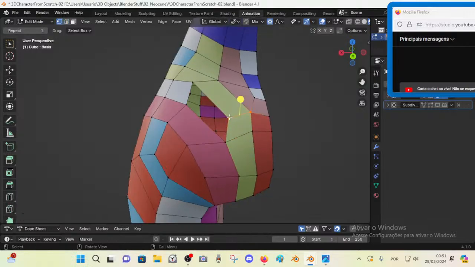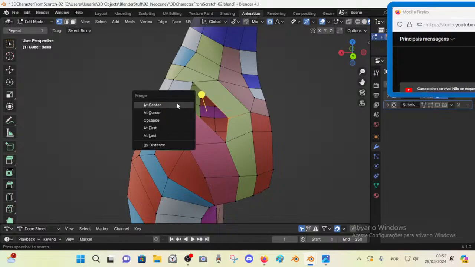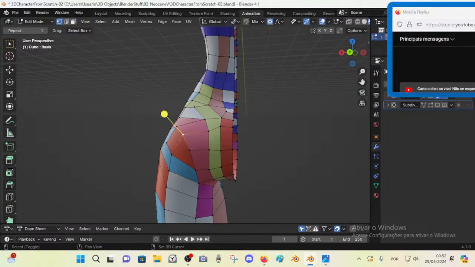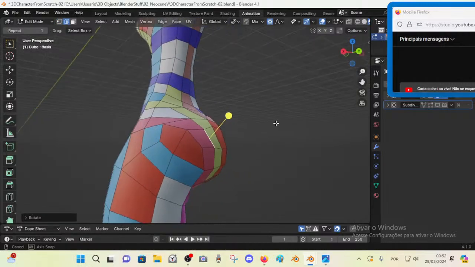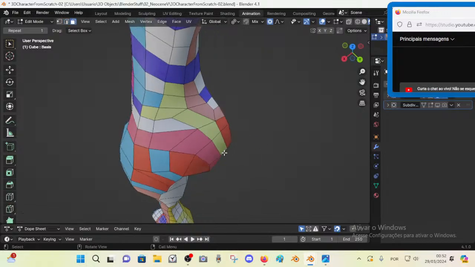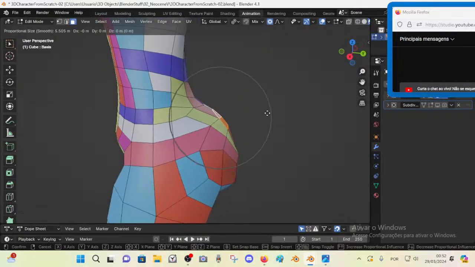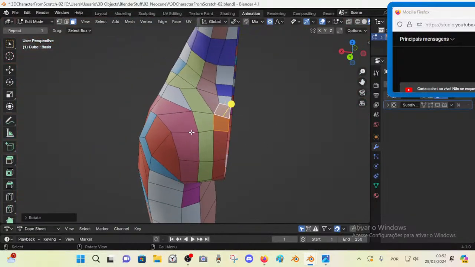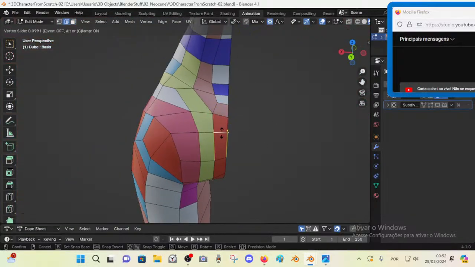Okay, I see some problem here. Merge at center. Here probably you can push this closer. Yeah, so two big faces. And yeah, some problem here certainly. But I know how we'll be able to create more mesh geometry here, because I'm habituated with creating geometry here.